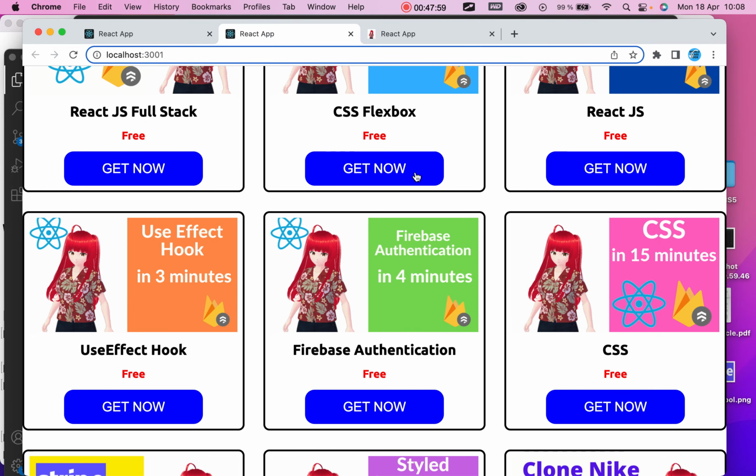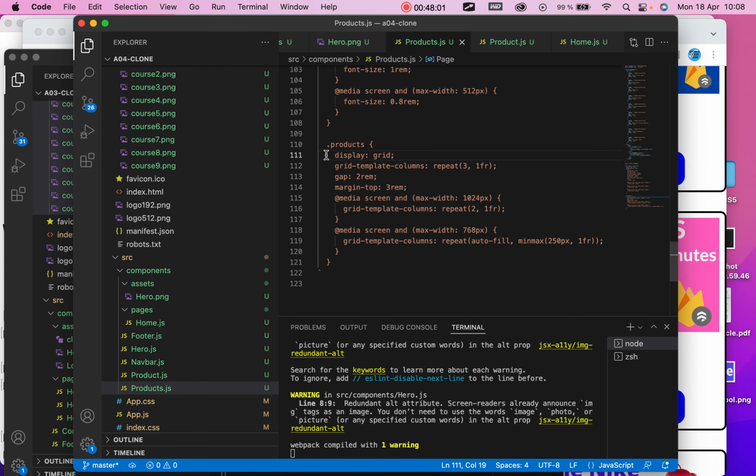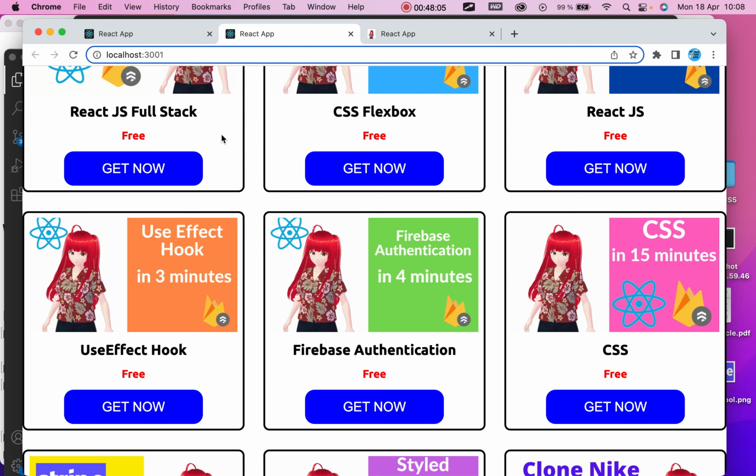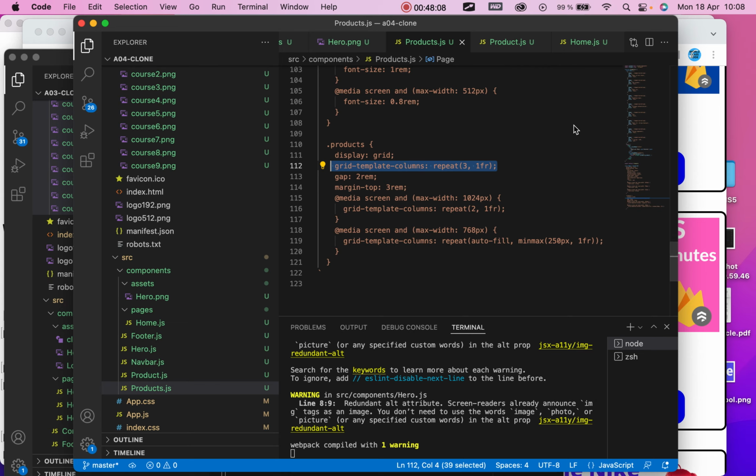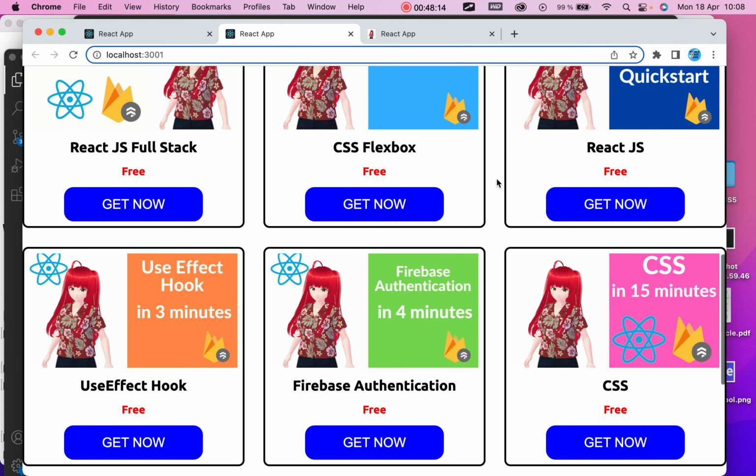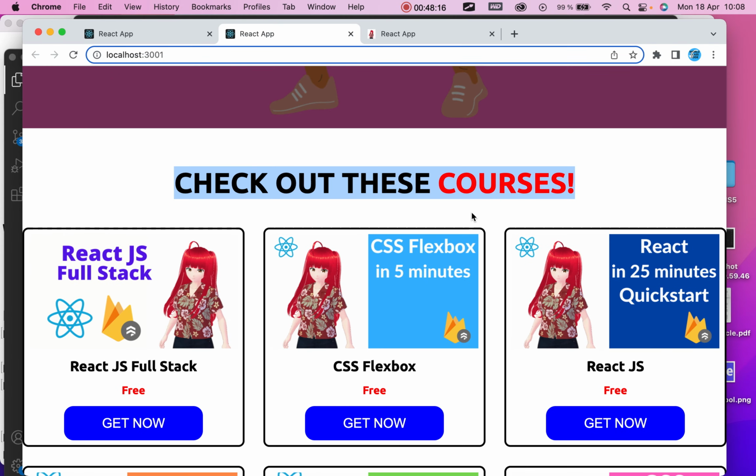So in the normal laptop size, we have grid, and then three rows, three columns. We have some gap, and we have a margin top. Margin top, yeah, it's this one.